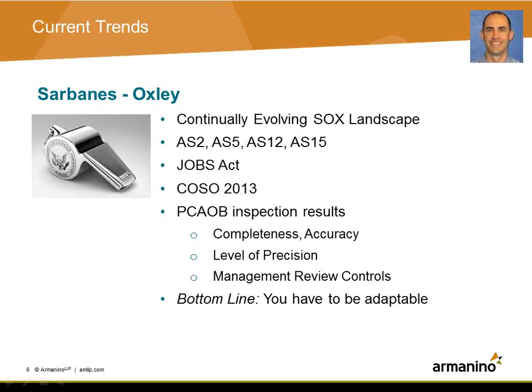And that's getting a lot of scrutiny by the external audit firms, because they're getting pressure to say, if you do not know what that explicit threshold is, how do you know that that control operated in the appropriate manner? So you can see it's creating a significant shift in the way that internal controls are being evaluated. And last but not least, management review controls. That ties directly into level of precision. It is what is management doing to ensure that not only a review is being performed, but what are the qualitative and quantitative components of that review?